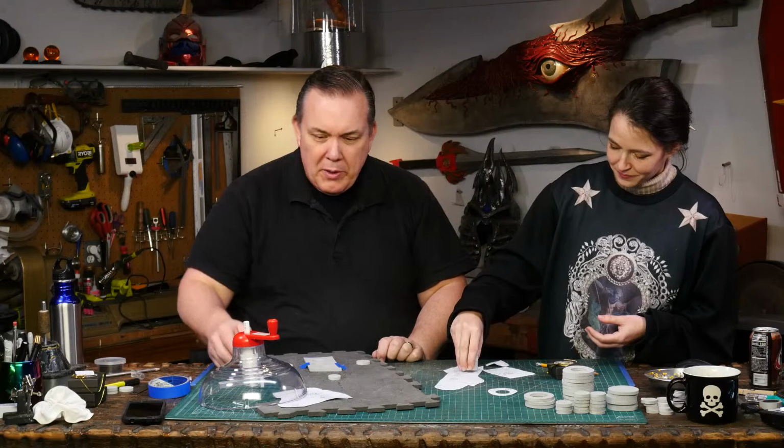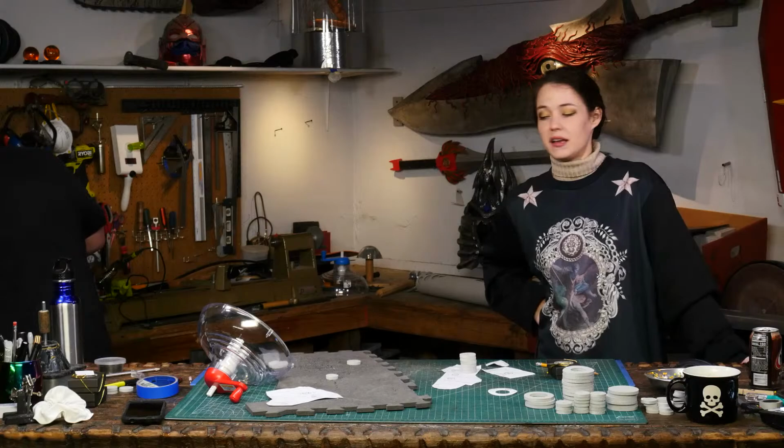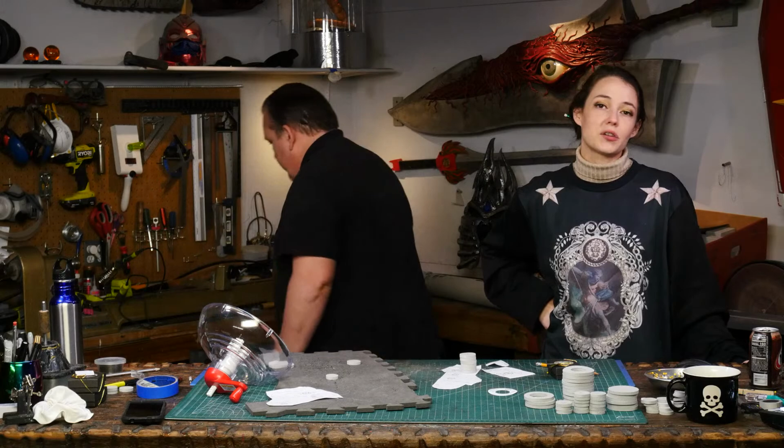Well, at this point, the piece of foam's moving too, so it's probably changing its size because it's moving underneath it while I'm cutting it. Okay, Sojo Bro is wanting to know, what is that circle cutter thing? We've been cutting lots of circles today. Yes, and trying hard to not complain about it the entire time.